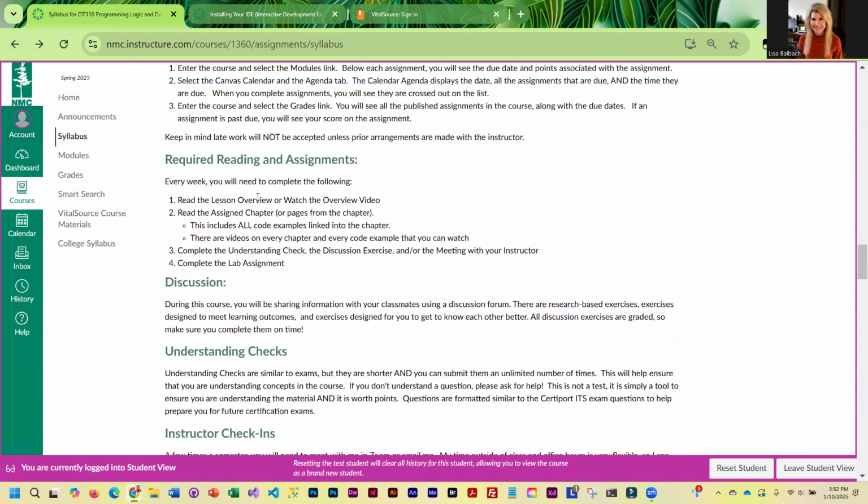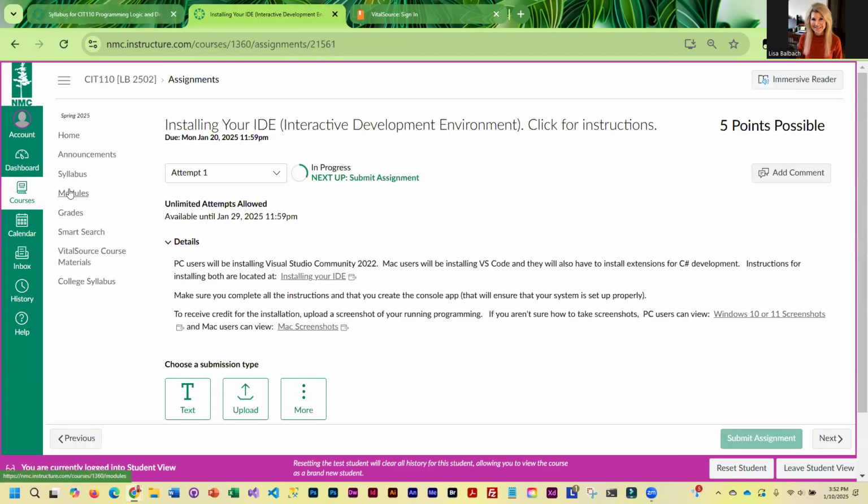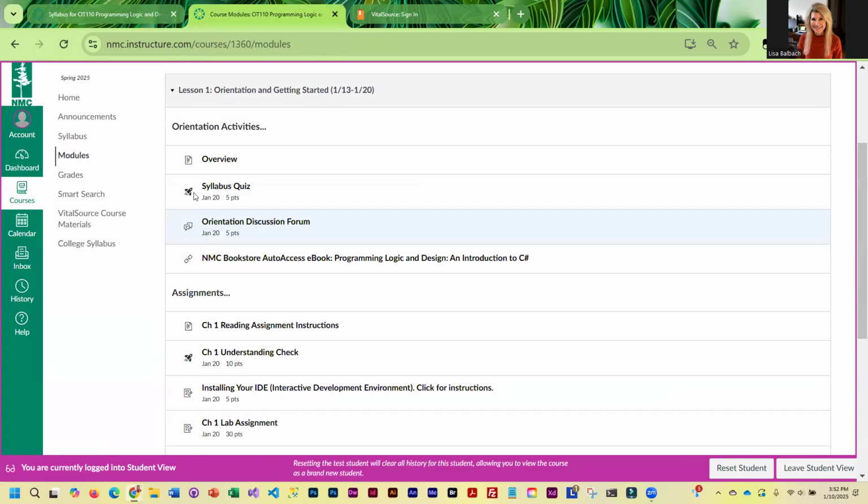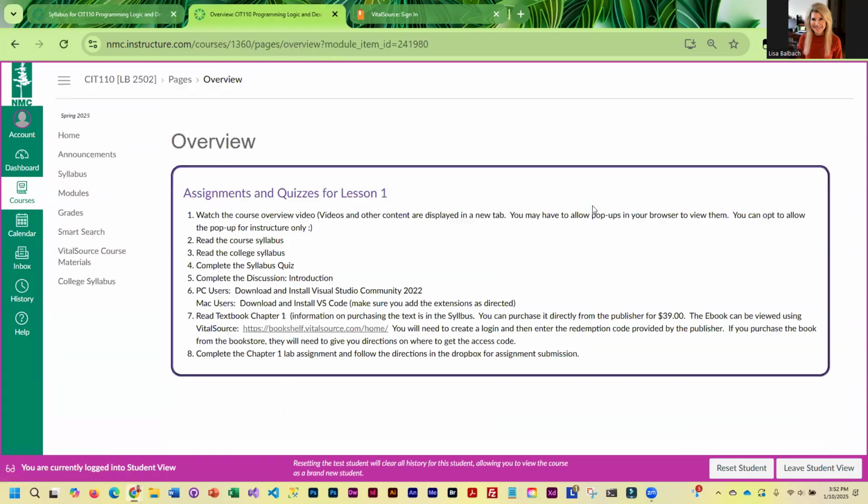A typical week in this class is you'll open up the module and take a look at the overview. This is a laundry list of what you need to do. It looks super long for week one, but a lot of this is orientation activities that don't take very long.